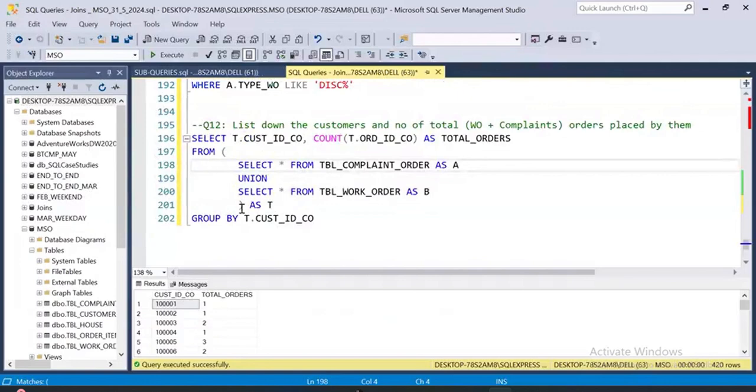Question for people: list down customers name, number of customers, total number of customers and total number of orders. So if in the table itself we write the count, then you just don't need to group by customer ID, no? Take a distinct. Order ID is always distinct. You can take the distinct of the customer ID and count of it. Online guys, clear? So we are done with this MSO case study. Clear with question 12.